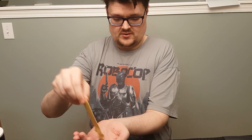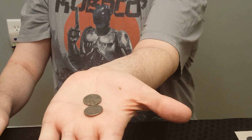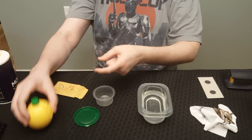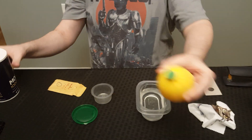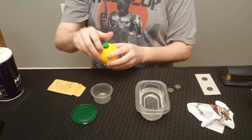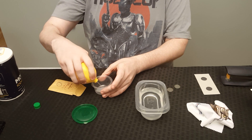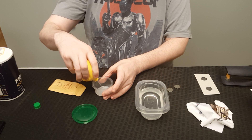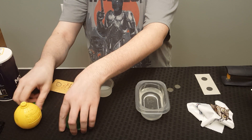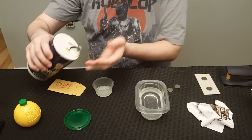I have here two steel pennies that are nice and rusty that I inherited from my grandfather, and I found out a way that you can clean them using lemon juice and a little bit of salt. So what you want to do is take the lemon juice with just enough in a small container that it will cover the coin. You want to put some salt in there, just enough to make it a little cloudy.